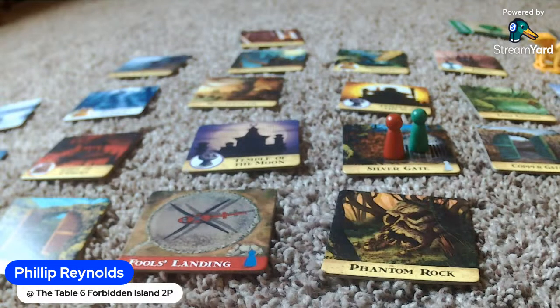Let's see what kind of treasure cards that we get. We get a third earth piece. And we get another helicopter thing. They don't need it, but they're on the same place, so they are going to move to Fool's Landing. You have to get rid of it. That won't cost them any action.